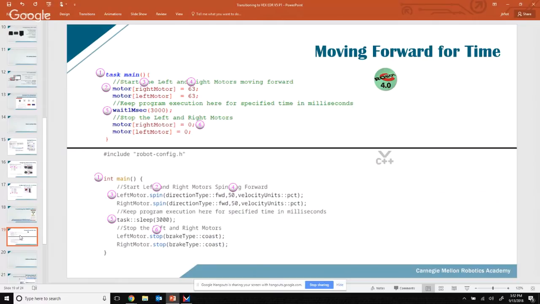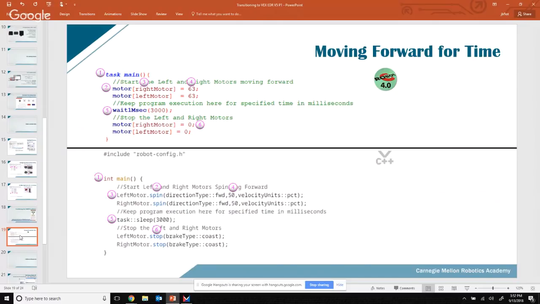Instead of just being able to say, hey, run at this motor speed, we can say direction type forward. We can give it a speed or an amount, such as 50, like we do here, and we can have velocity units in percent. We can also have velocity units in RPM. So rather than just saying, hey, turn on the motors and hope for the best, hope you go the right speed, the encoders will actually make sure that they start spinning at the correct rate.